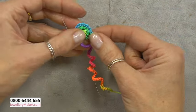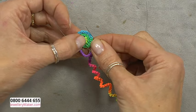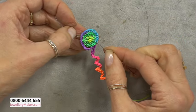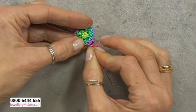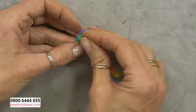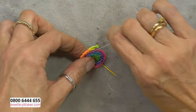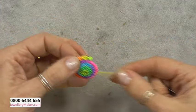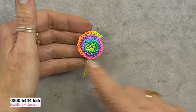So if I'm nitpicking with my work here, you can see I've left a bit of a gap there. So what I need to do is go back in near the end. I can just stitch through and give that a couple of stitches there. So probably when I got to that point, rather than keep going round, I'd just nip over that row and then secure that there. So you can see how that is then going to build up to something like this. Okay, so we've gone all the way around. So you can see there's our little disc, our rainbow disc. I've completed the whole thing from the yellow to the yellow, going all the way around.